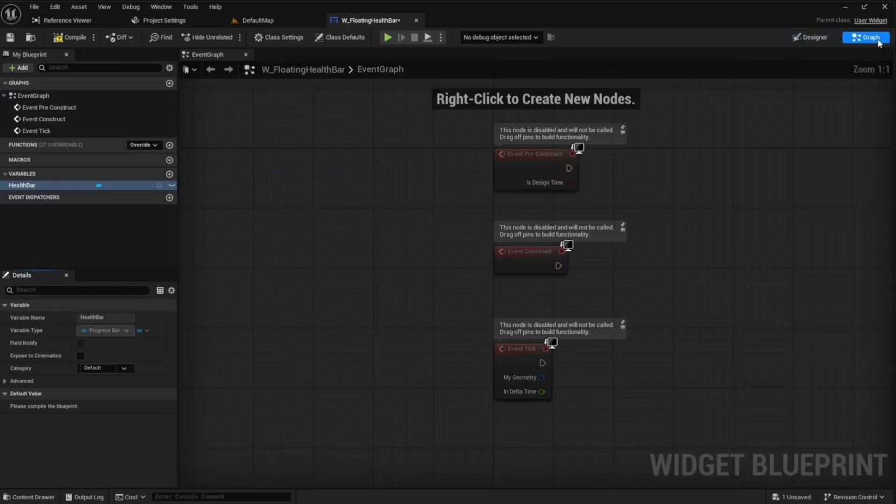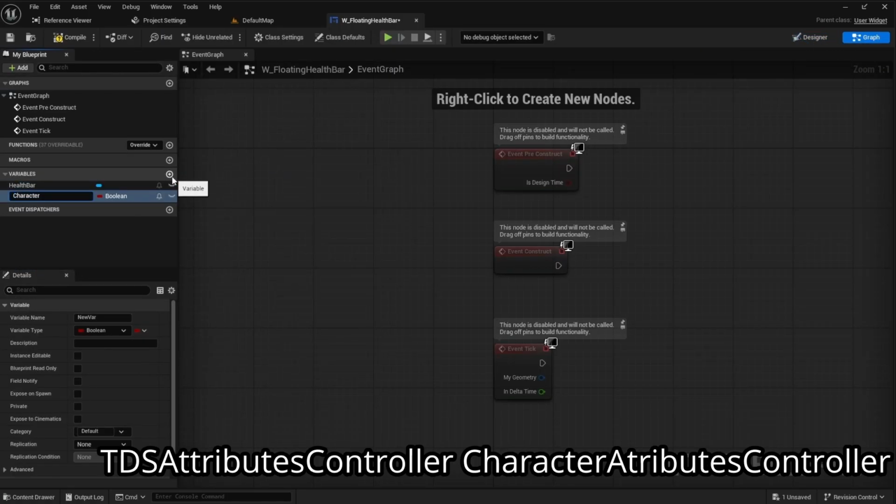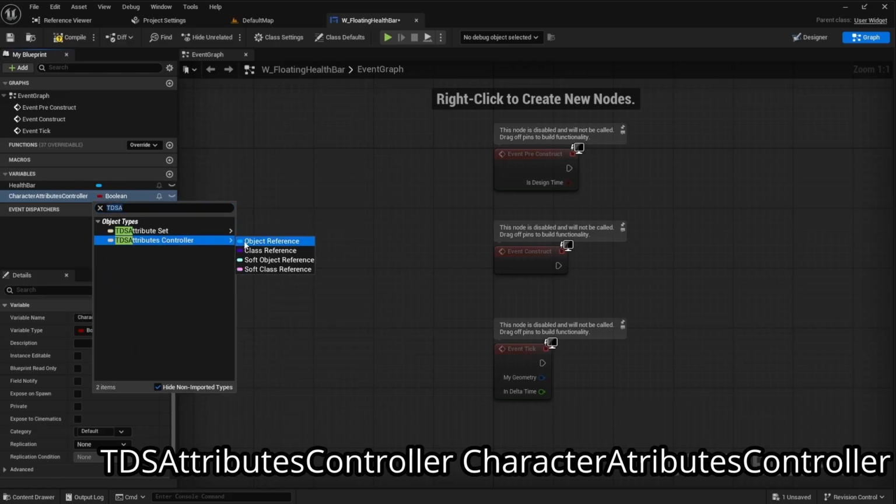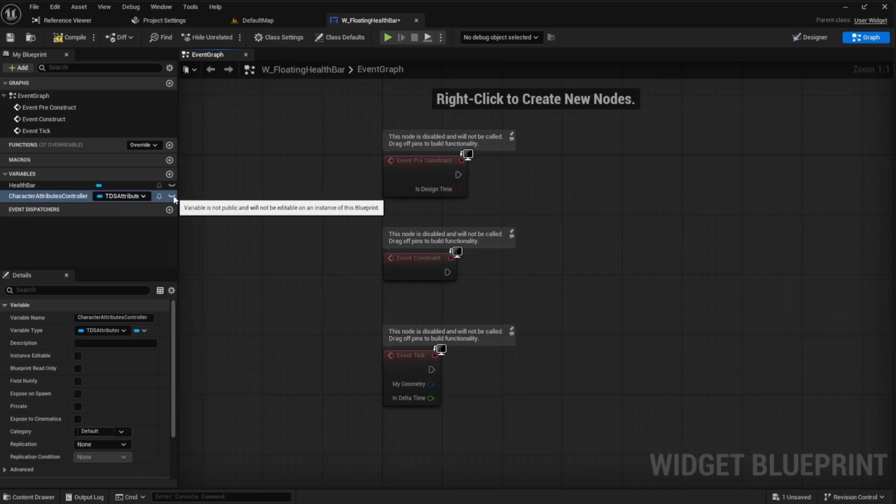Next open the graph. Add a variable called character attributes controller of type TDS attributes controller. Make this variable instance editable and expose on spawn.